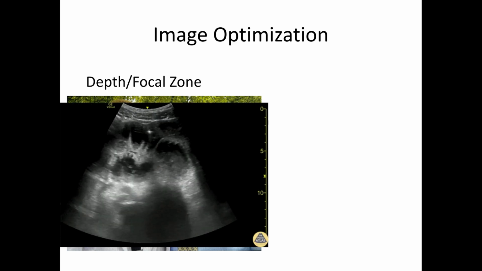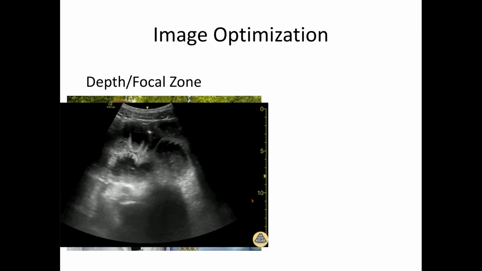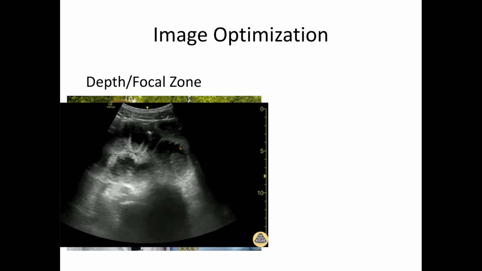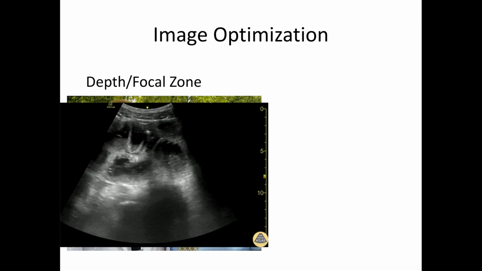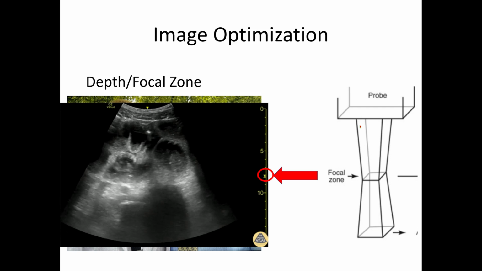So what we want to adjust on the screen is our depth of field. Notice how there's a lot of wasted space down here at the bottom, like a good 5 to 7 centimeters of wasted space, when this is sort of the important stuff. And then the other thing we want to pay attention to is there's usually this little symbol on the side of the screen. This denotes the focal zone. So our focal zone is kind of where we have the highest concentration of ultrasound signals coming together from each pulse. And so that's going to give us our best information.